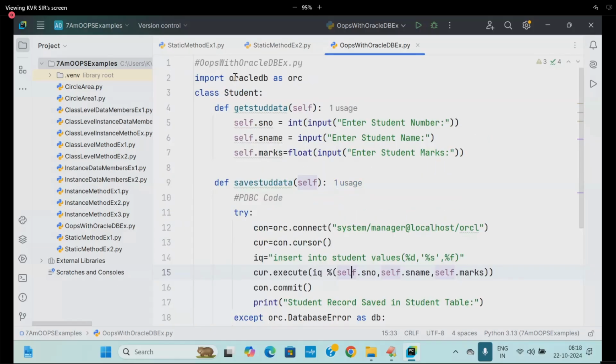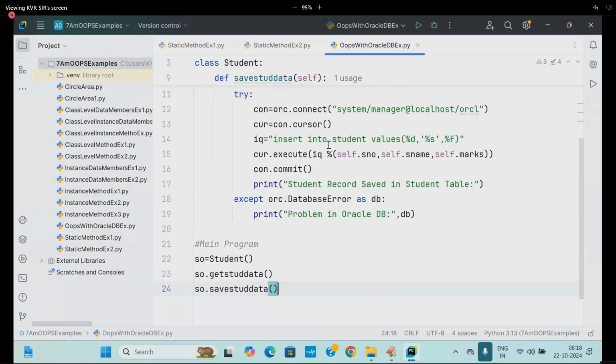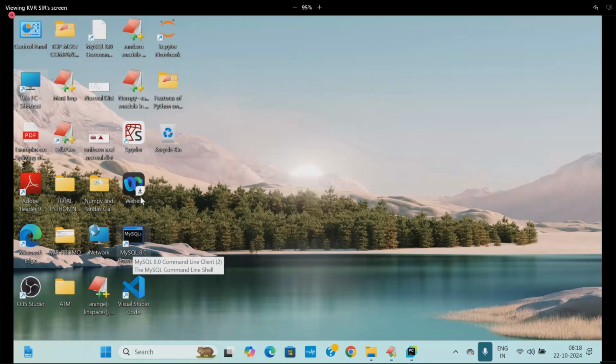So here, Oracle DB with Python, and I need to call it like that. Ensure that the student table exists in Oracle. Go to Oracle. Where is it?